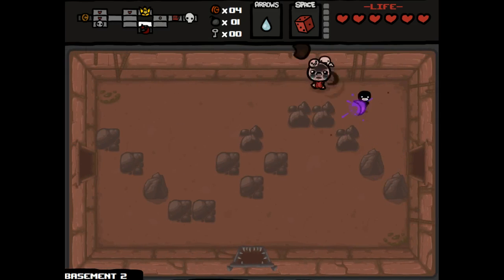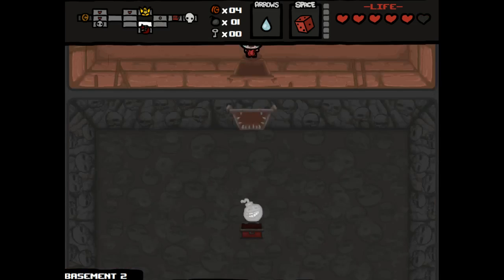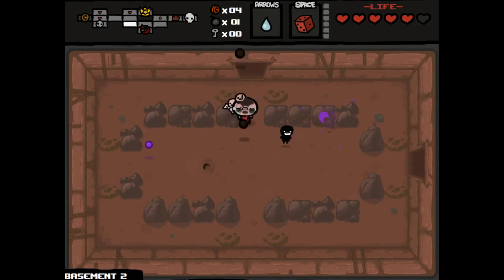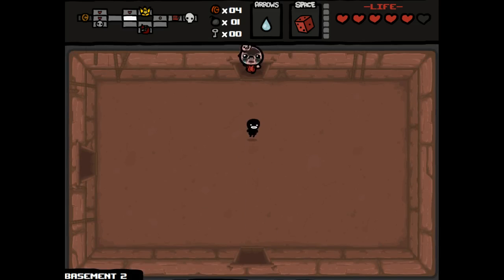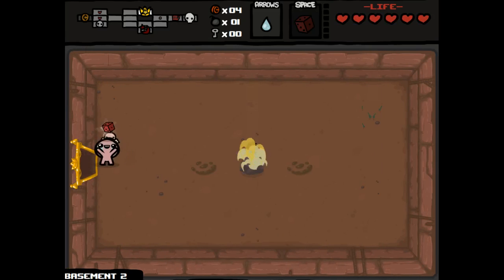So Guardian Angel will rotate around us, blocking enemy tears, damaging any enemy it comes into contact with, and it will also increase the speed with which everything rotates around us. So orbitals have been increased in effectiveness. We've got a reroll for here. Hopefully the next floor will be a devil room.